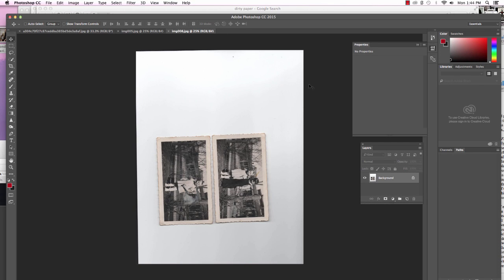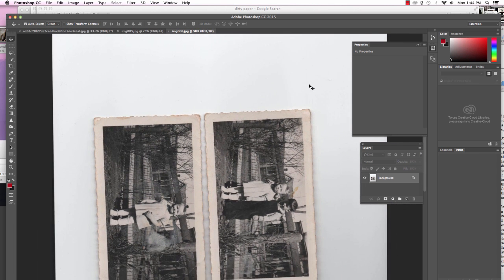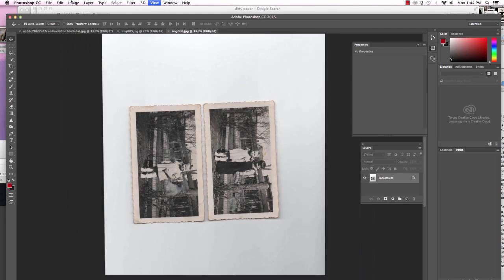Okay, so this video is about scanning, looking at the image resolution of some photographs that I've scanned and straightening out the images with the ruler. So I'm going to zoom in. I've scanned these images into my scanner. I've opened them up in Photoshop and I can see, they're pretty good. They should be at 300 dpi, but you can see they're quite small.